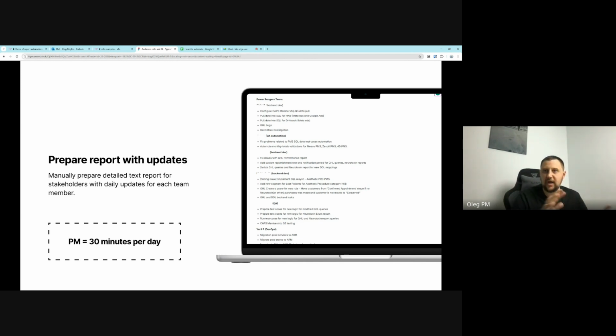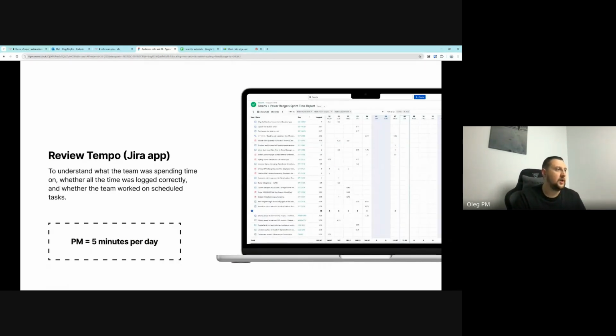The average time I need to spend on this report is about 30 minutes to prepare details about each developer. 30 minutes per day if I need to send it daily. So just 30 minutes to review Jira, review updates, and type and prepare a document with that report.